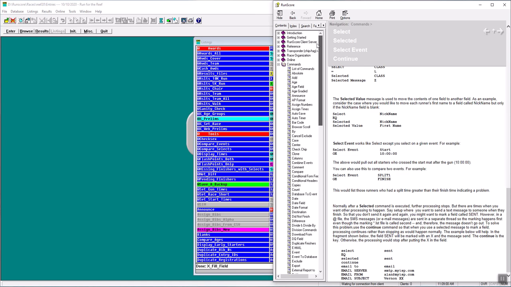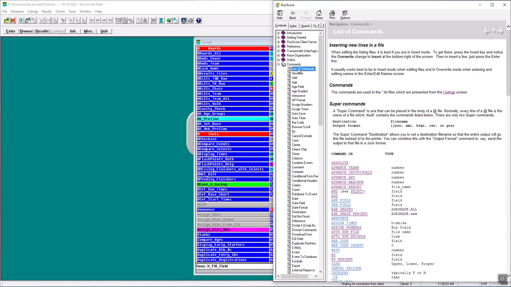Again, spend a little time in here looking at your commands, and if you have any questions or comments, give us a shout. The main thing is, I just wanted to cover a few things that some people don't know or haven't used often. The output format is very powerful for being able to get you a correct listing type file. You'll still use the extension on the file name. That used to do it automatically, but the output format now does a lot more intricate work under the covers to give you that correct file.